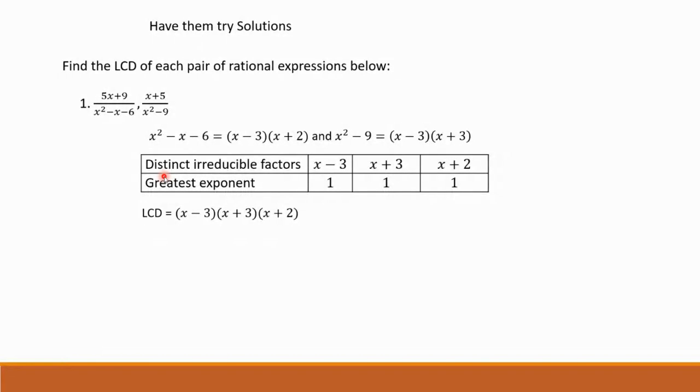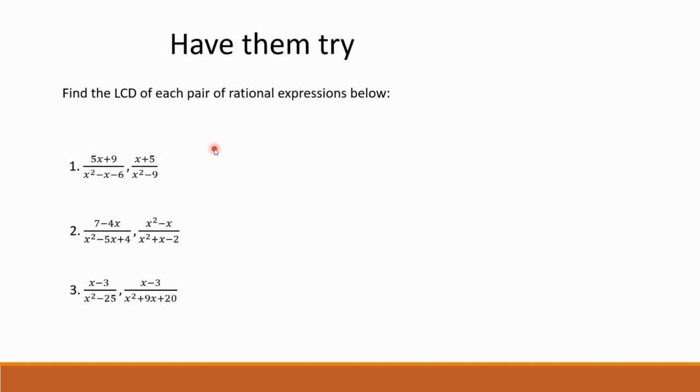Here is what we have. Again, we basically have to factor the denominators first. If you factor x squared minus x minus 6, you'll get x minus 3 times x plus 2. You want two numbers whose product is negative. You know what? Let's see. I don't want to rush through this because we have about 5 seconds left.